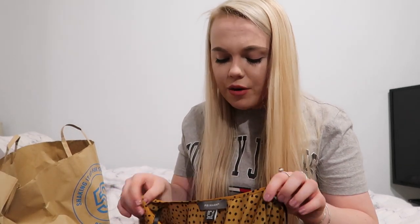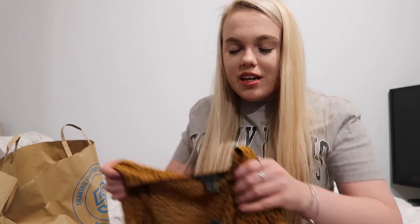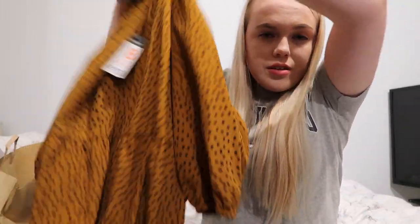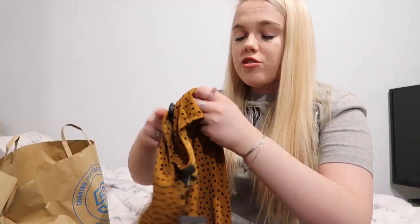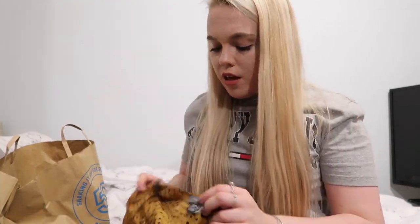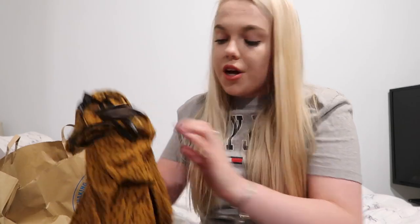The first thing I got is this dress. Normally I wouldn't go for dresses like this — it's quite baggy and floaty, not really my fashion sense. But I thought that with a polo neck underneath and a belt cinched in at the waist it would look really nice. It's this brown and black dotted dress, and it does cinch in at the waist area, so it's quite flattering anyway. It's got sort of three-quarter length sleeves. I got this in a size eight and it was only £10, which I think is quite good. It's such a versatile piece — you can wear it in winter and also in spring and summer.